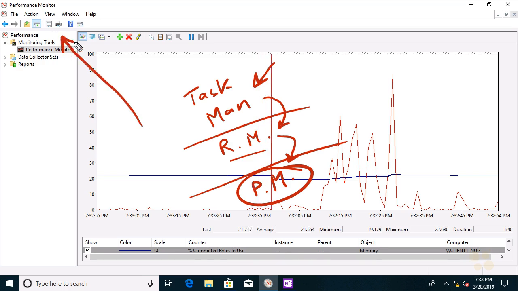And this tool is built in to Windows 10. And in fact, we've had this in many, many different prior versions of Windows. It reminds me of the Event Viewer. It's something that does such an incredible job for us that it's been essentially unchanged for many different Windows versions.